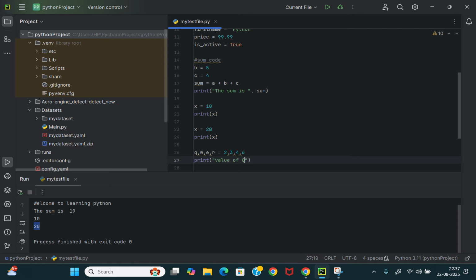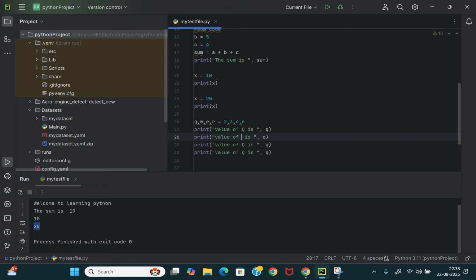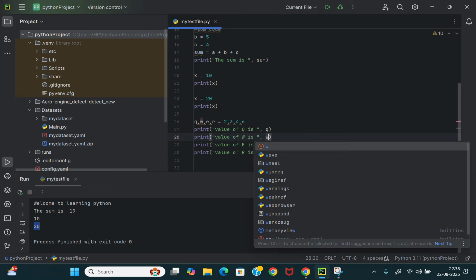Value of q is q. I am just copy pasting. W, E, R. Oh, sorry, where is the cursor?